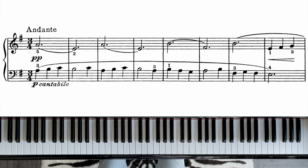Let's have a look at the first section. I would say it has three sections. The first line, where we have the melody in the left hand and the right hand is holding these dotted minims or dotted half notes as an accompaniment.